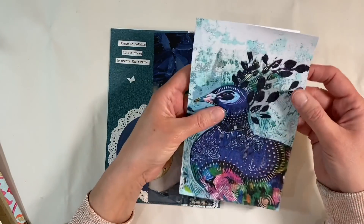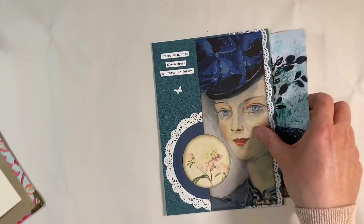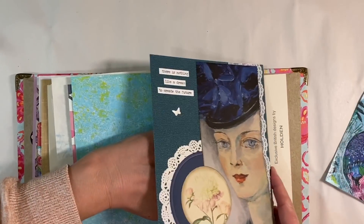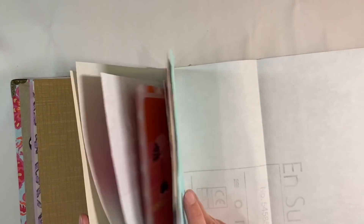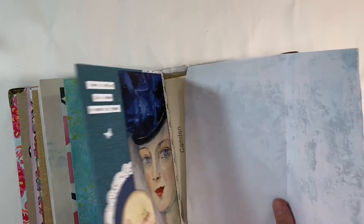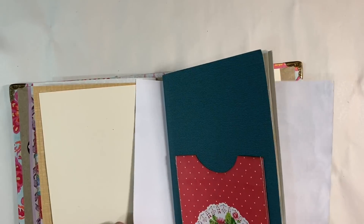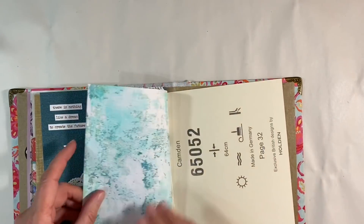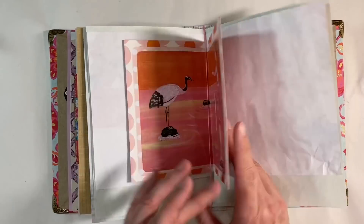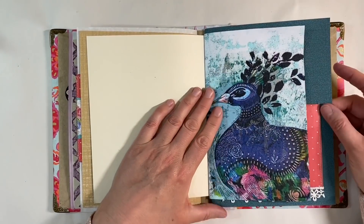These two pages have been weighted down under a heavy book. This one is still a bit floppy and curling at the edges, but once I've done something to the other side it will flatten out. The wallpaper one is a lot more stable. I just need to find a place for these in the journal - I think I'll have this one here, and I'll have this one here so that page sits there. Just be careful when sliding your pages in and out that they don't tear. I like that - those pages flow nicely together.